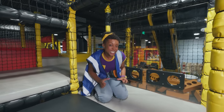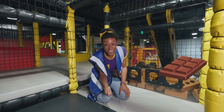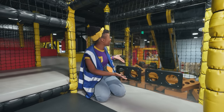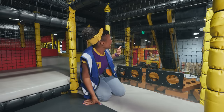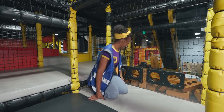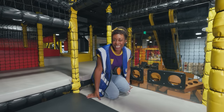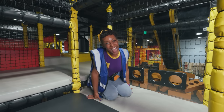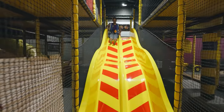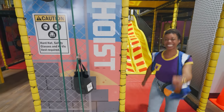At the bottom, we put the chocolate bricks onto the conveyor belt and we turn the wheel, turn the wheel, turn the wheel until they went all the way to the top. And look, this is where they landed. More bricks are coming. Check it out. Whoa. That is so cool. Okay, now I'm ready to go down the slide. I'll see you at the bottom. That was so much fun.